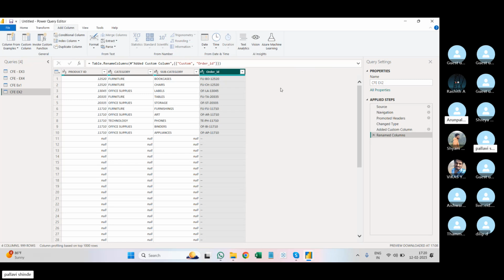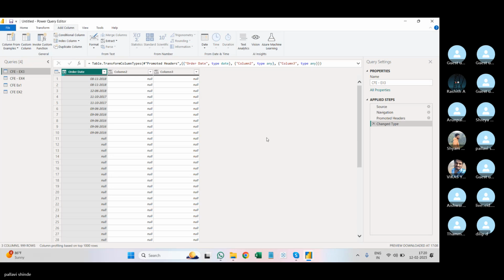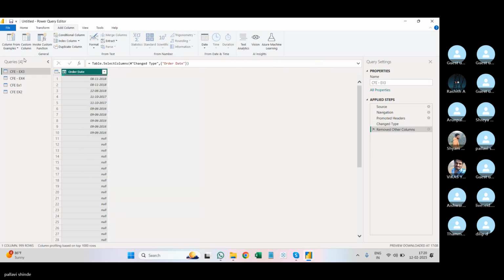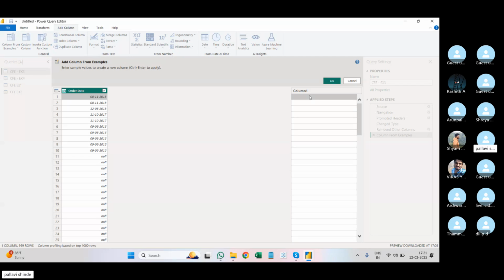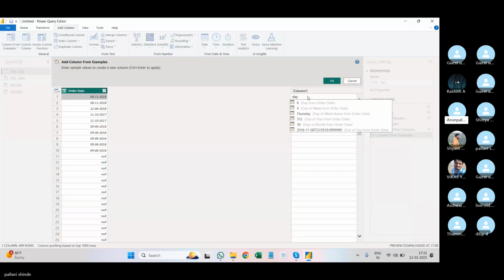Okay. Now go for the third example. You can try the same thing which was done in column from example 1 in this. You have dates. Go for the column. Put day. See, day of 8 is there. Click on that 8.